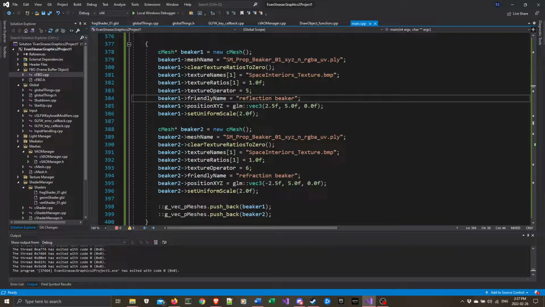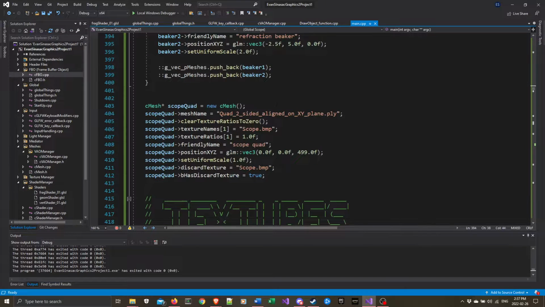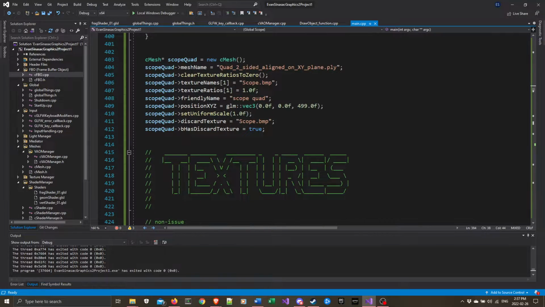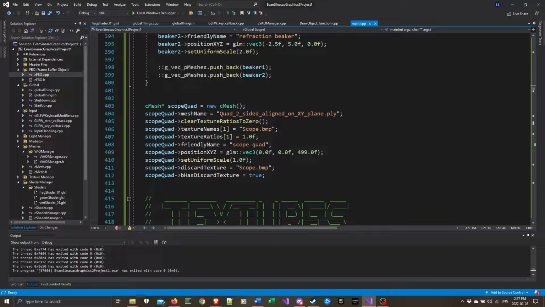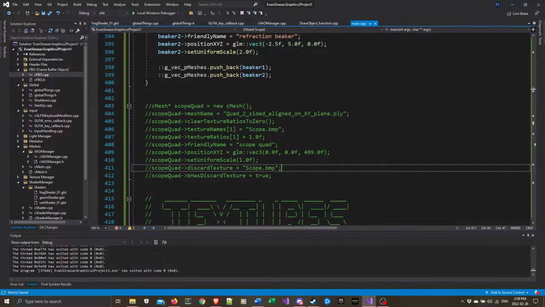So the models themselves aren't that important. I'm just here to say that when we're in the program, the one at positive X, so the one on the left, will be the reflection, and the one on the right will be the refraction. I did not end up doing the dynamic, although it looks very interesting, and I would like to eventually. This, I'm pretty sure I'm not using because I figured out how to actually do it. So I can remove that.